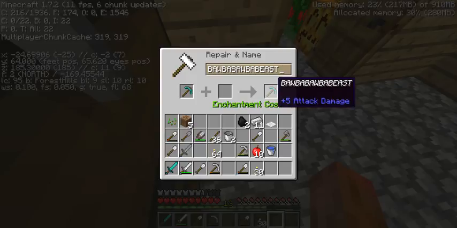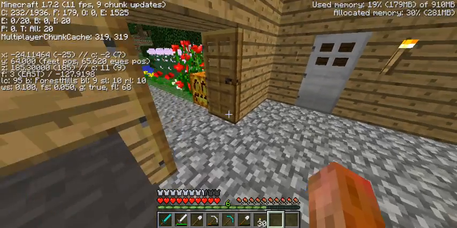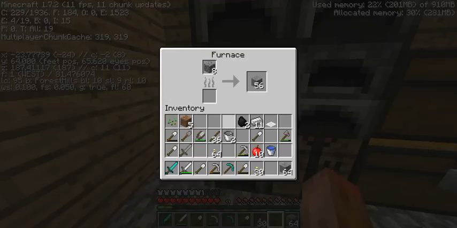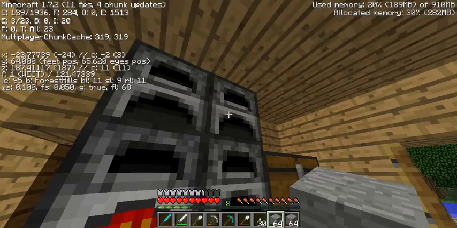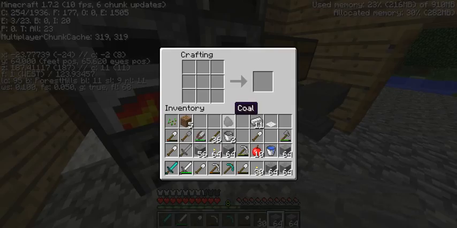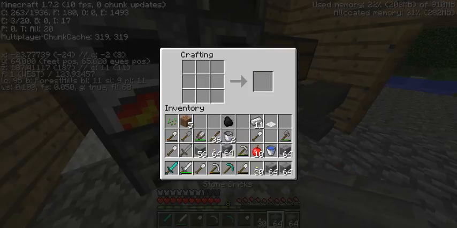Bop bop bop bop bop bop boist. I've renamed my pickaxe to bop bop bop bop bop bop boist. One, two, oh. Three, four, and five. Oh, the music is playing, okay. Go away, music, I don't like you.